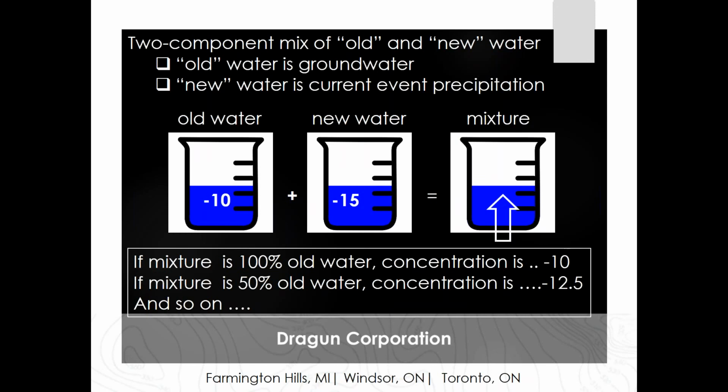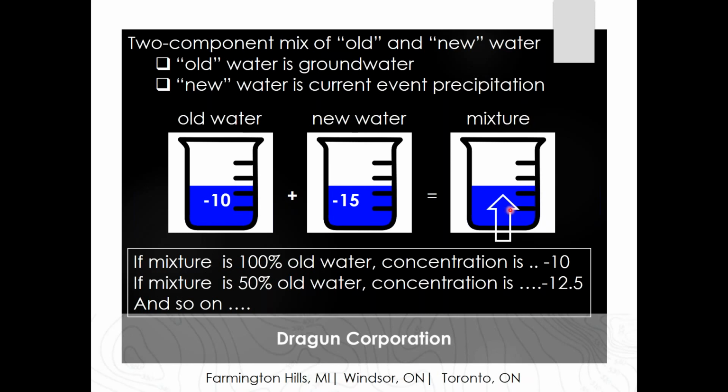So we can do a simple two-component mixing, meaning we've got the old water in the ground, which is the groundwater, we know that concentration, and we measure what's going in by sampling the rainfall. You know, we would stand out with big funnels and collect rainfall water. And then if we measured the water in a stream, we could figure out how much old water and how much new water was in that mixture.